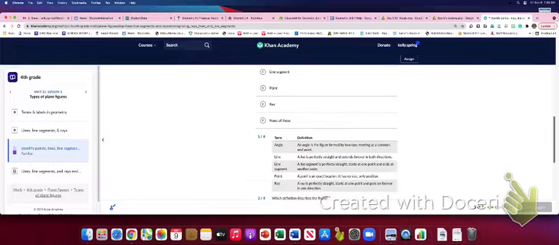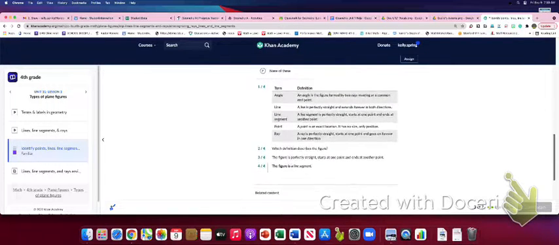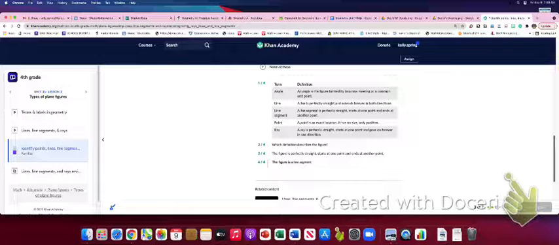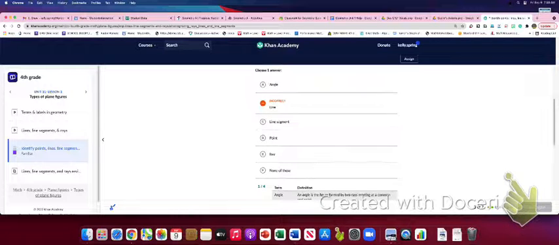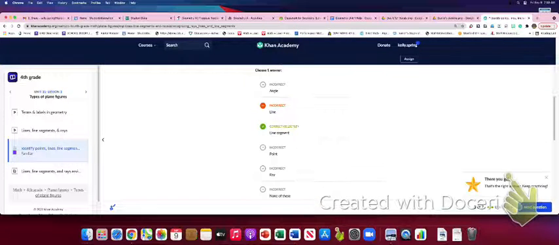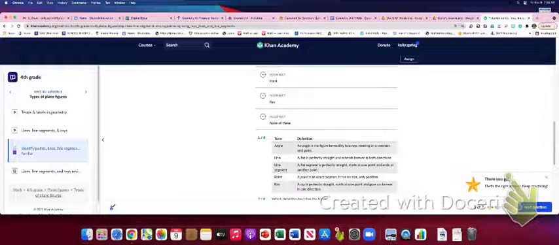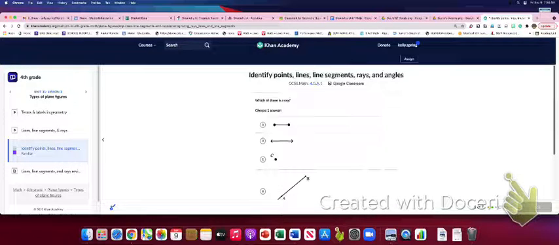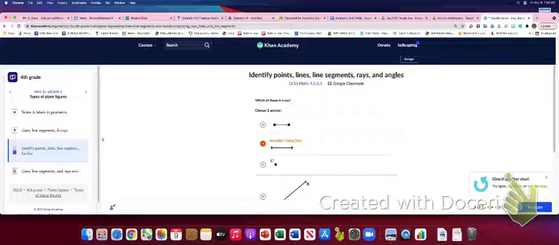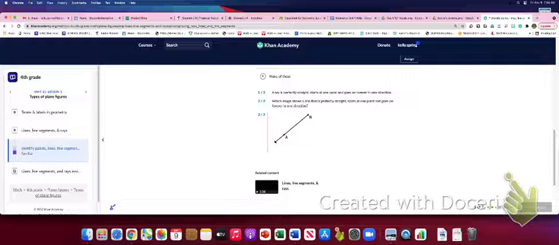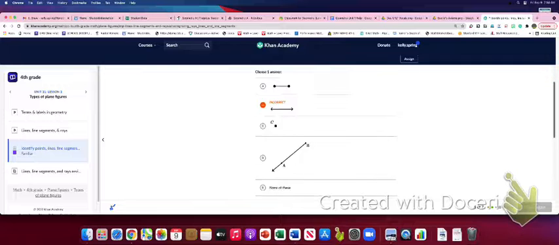It explains to you what the answer is. So you want to read that, and ultimately it ends up saying it's a line segment. And so you answer it correctly and submit it. Now, it's still going to be marked wrong, but hopefully you learned from it. And when you're presented with a similar question, you'll get it right. So you just go through this. Which of these is a ray? Oh, I got that one wrong, so I'm going to click to get help. And it explains to me what a ray is. And I learned from that.